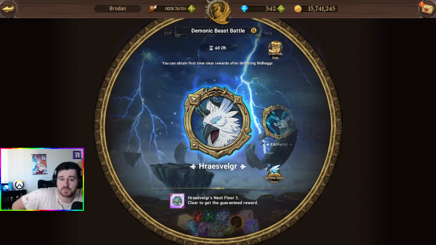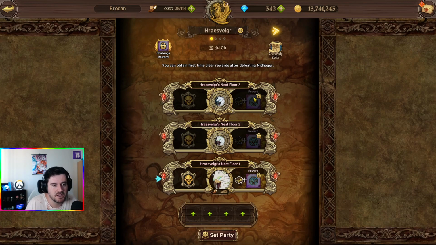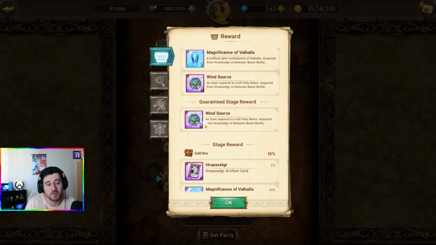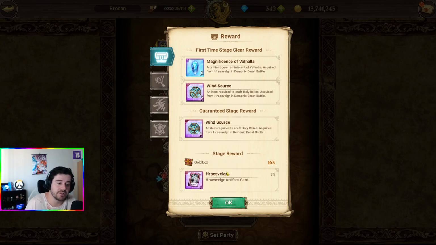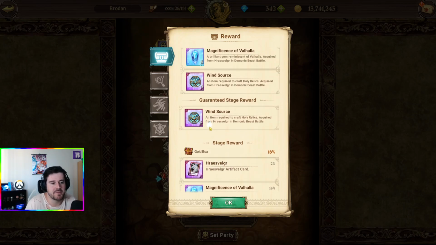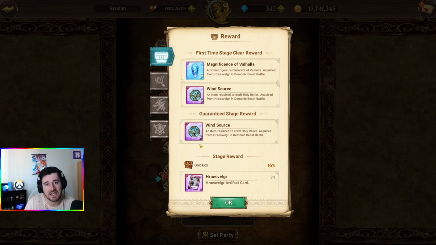So at the moment it's double drops, if you guys don't know. What that means is basically at the end of the run you are guaranteed a reward of 1 win source. At the moment it is 2. And you also get a 2%. I think that's gone up from 1% to 2% as well, but I could be wrong with that. Basically, you get 2 win source guaranteed at the end.